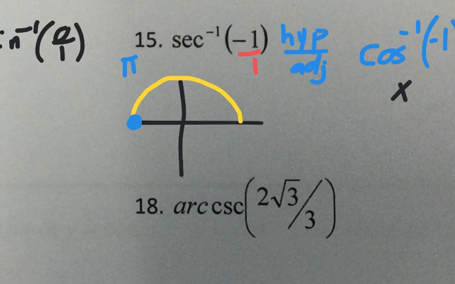I guess another way I could have done it, but my brain wasn't working with me at that point. If I know cosine is the x value, then secant would have been 1 over the x value. But that would get tricky because you'd have had to move your negative down there. So I think the way I showed you is actually better. So why is my x value not 1 if I did it this way? Why would my x value be negative 1 and not 1, even though 1 is on bottom? Do you know?